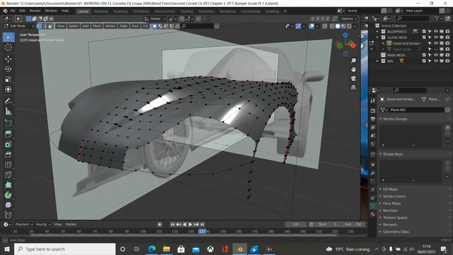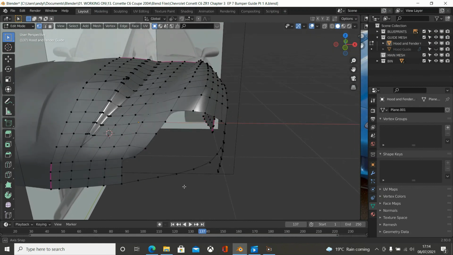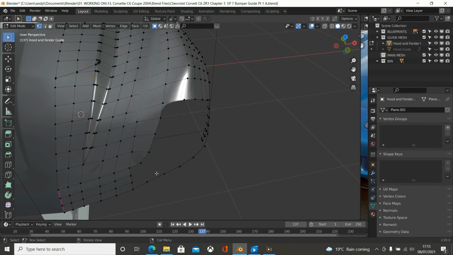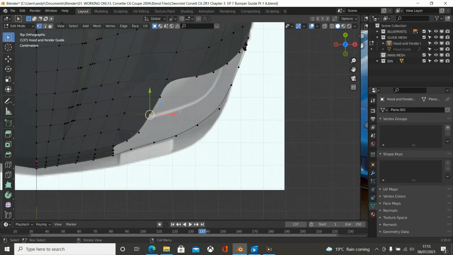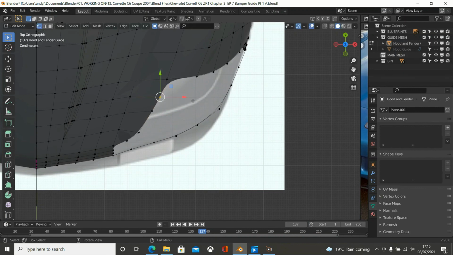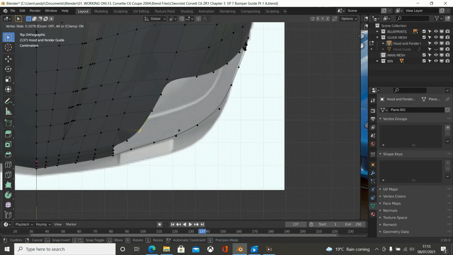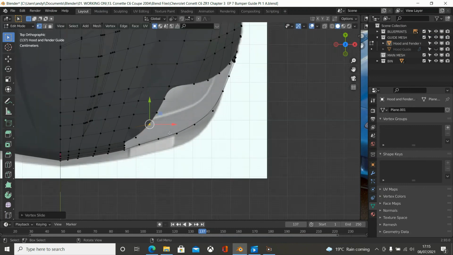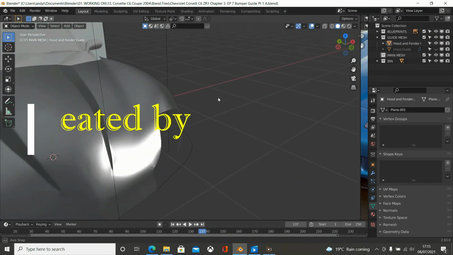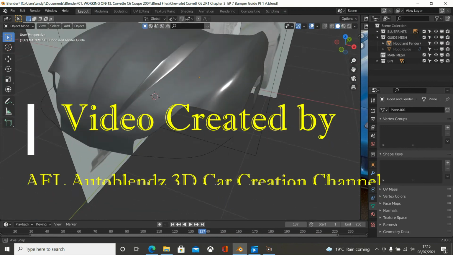I've gone up to almost half an hour, so this is the second part. Let's see where we are with future parts, but let's just tidy this up a little bit. So I'm going to press GG, so go to 7, press G twice and bring that up to there, and G twice and bring that up to there, and this one up to here. Okay, so it's not looking too bad at all. So we're getting there.